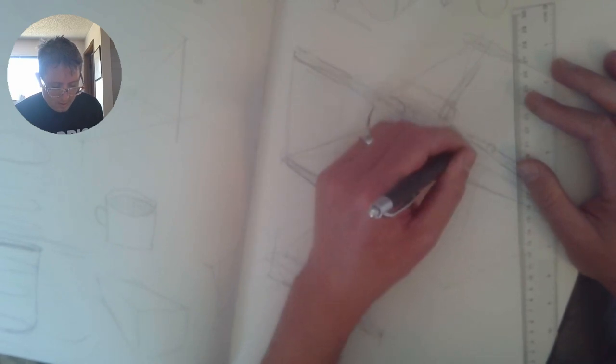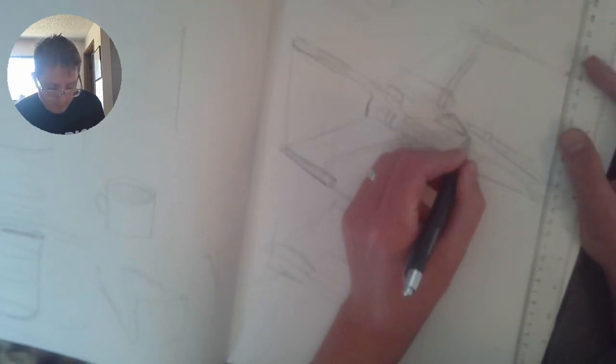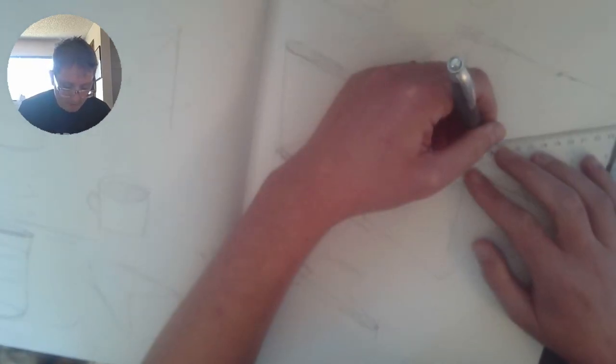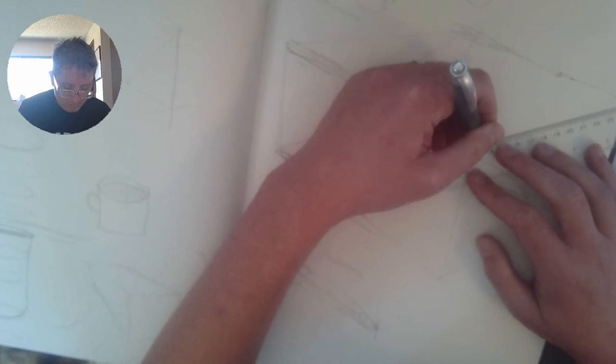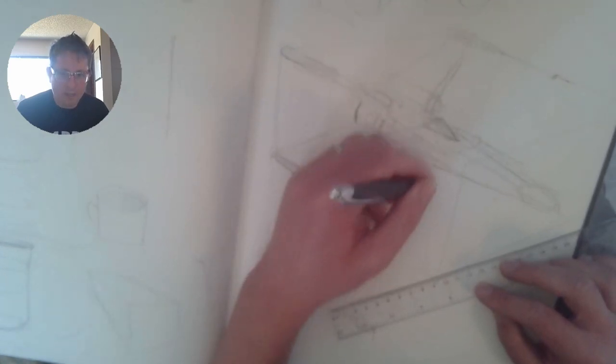The other thing that's nice about mechanical drawing with geometry is you can start making greebles. Greebles are just little details like this that help define this shape as you go. For something like this where it's rounded, I might do just one little line on part of that rounding, and then I'll follow that up with all the lines that round from it.